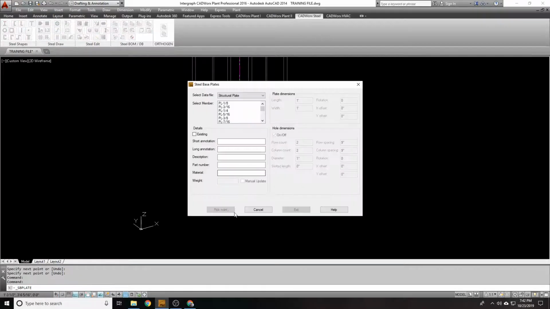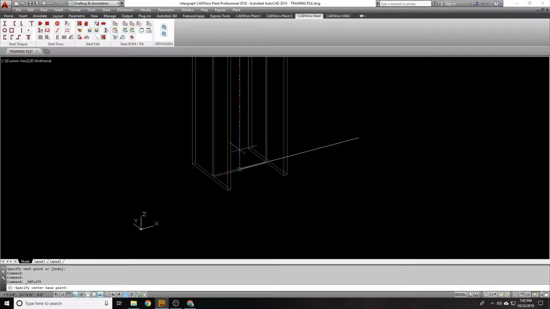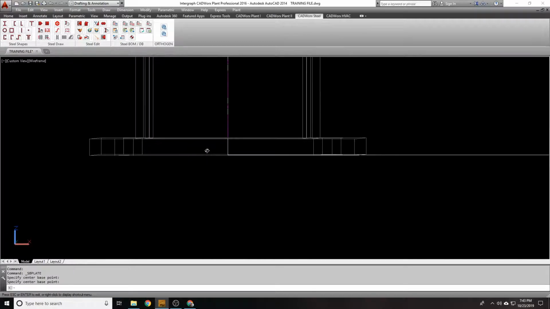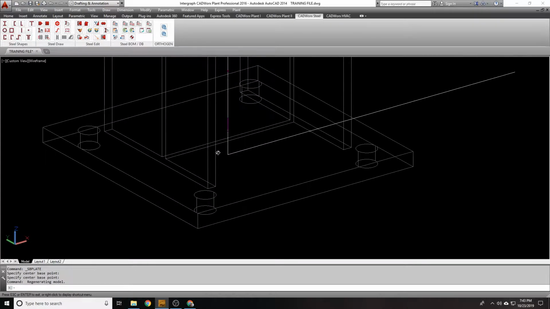So I'm going to insert this plate, choose my 3/4. All my settings are still there. And we're going to say pick point. I'm going to pick a point. And see what it's done now is it hasn't even just coped it. It's cut the beam back so that it's sitting on top of this plate, whatever that thickness may be.